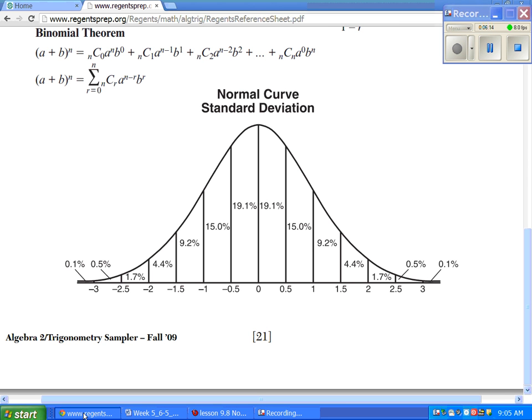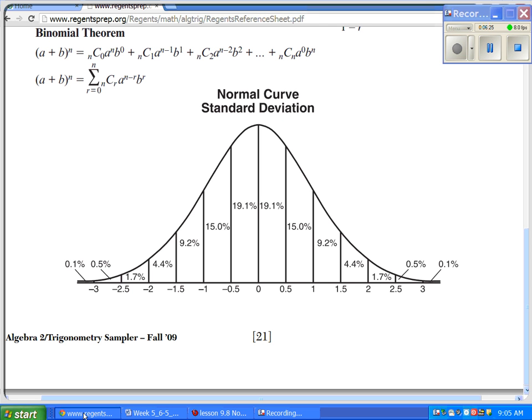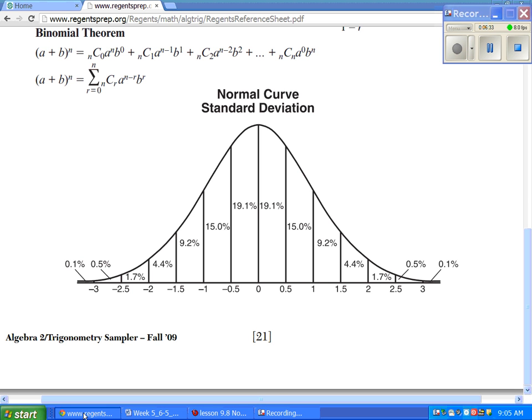You guys will probably need some scrap paper or your notebook if you don't take these in the calculator. What you're going to want to do for each one of these problems is draw out this normal curve. Draw it out. Put the lines in: -3, -2.5, -2, all the way up to 3. Every time you see one of these problems.